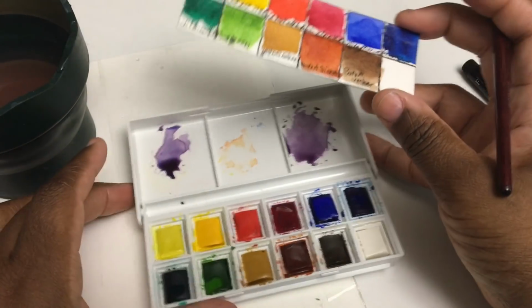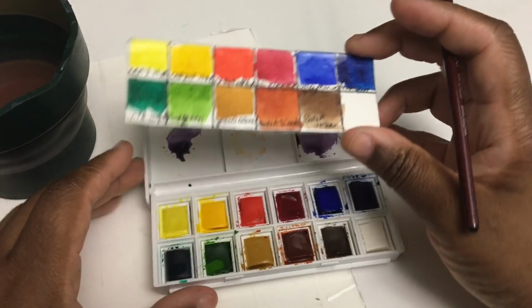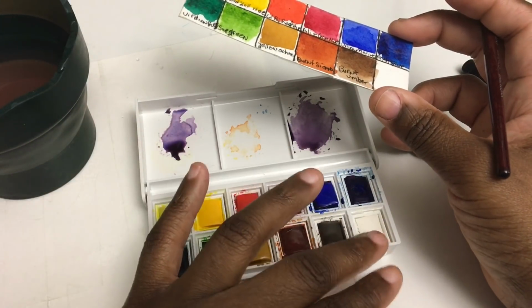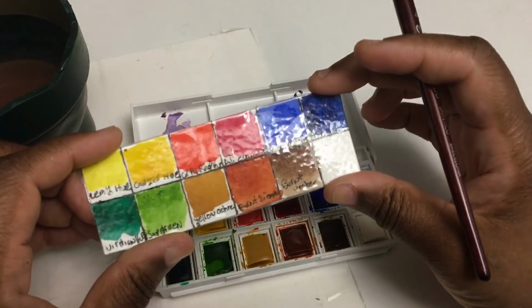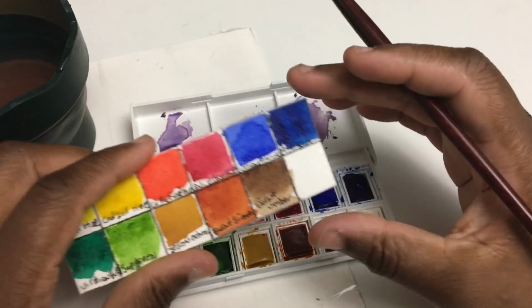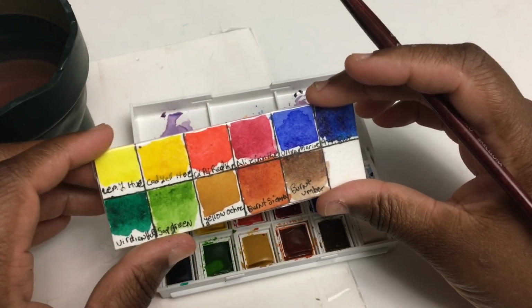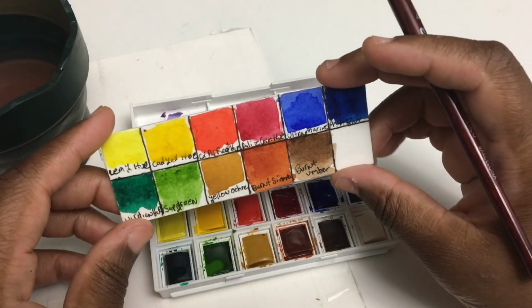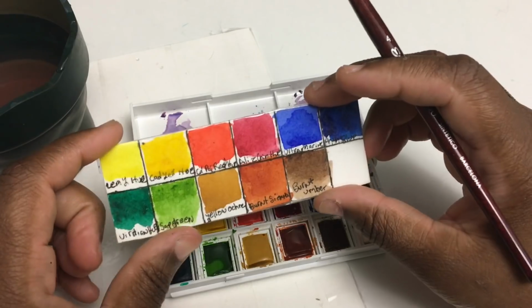Whereas taking 12 colors like this out on the field is really, well, 12 if you count the white, which a lot of people don't. It's really all you need for doing your artistic watercoloring. Let's see, what else did I want to recap?